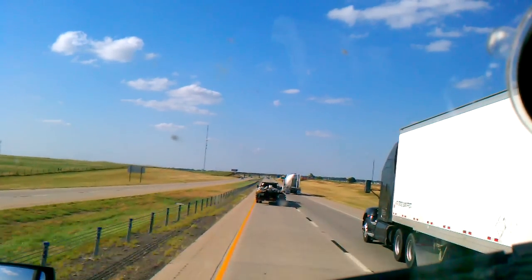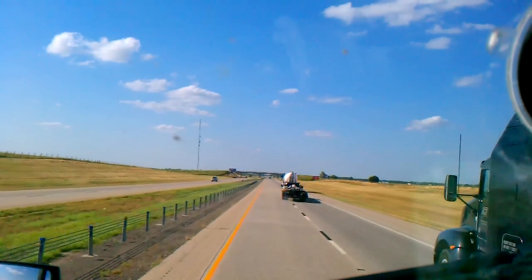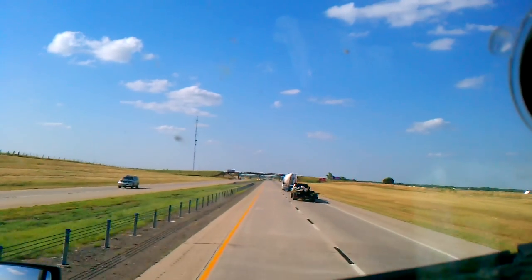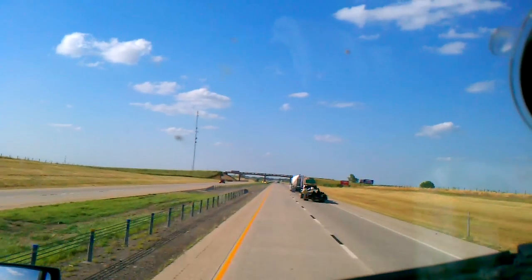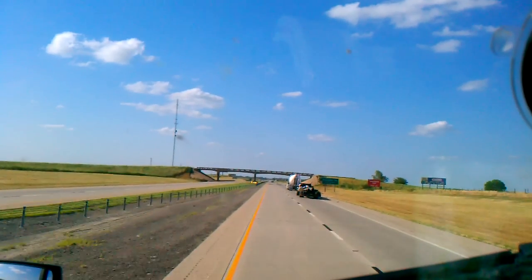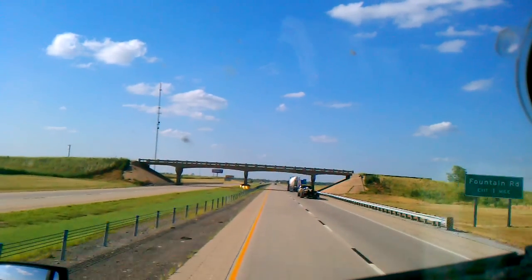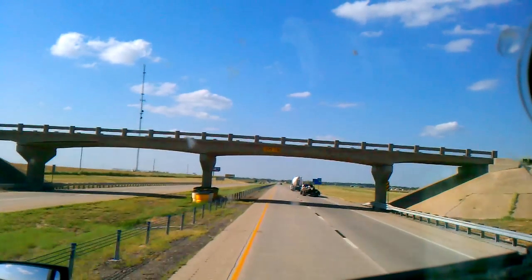There's a Loves truck stop coming up over here too. And there's a truck up here that looks like it's nose-down into the ground there — but it's not in the ground, it's just right on top of the ground for advertising. A tractor trailer, a flat cab — cab over. There we go.